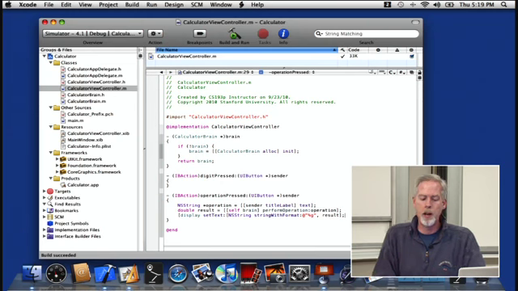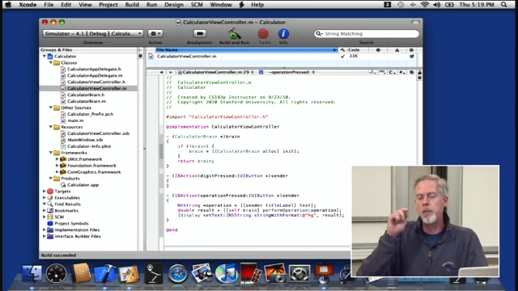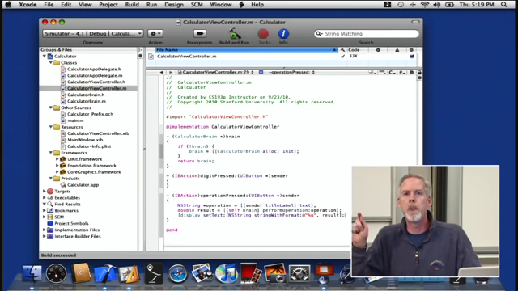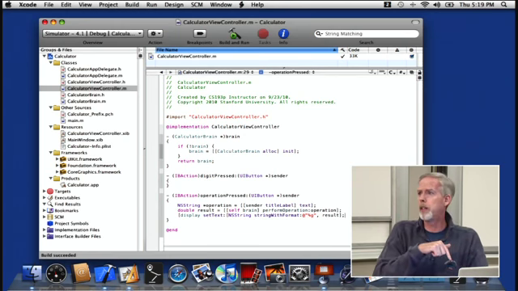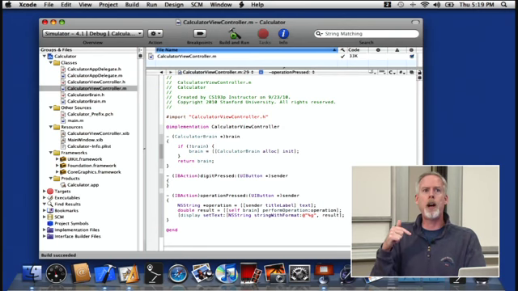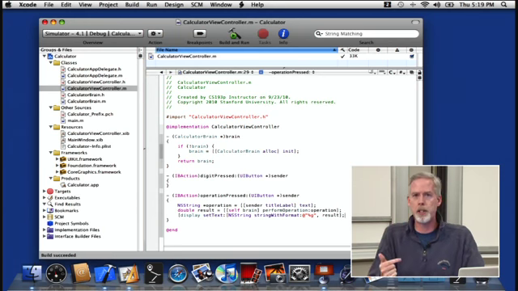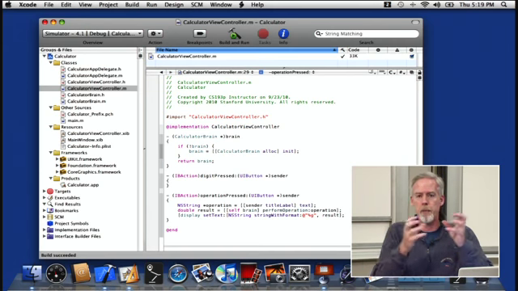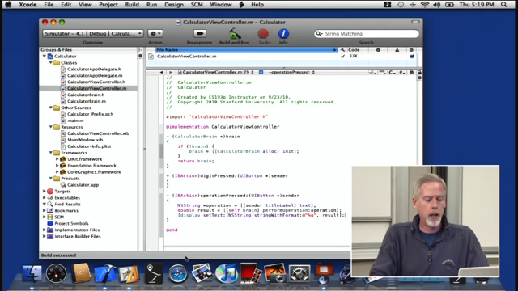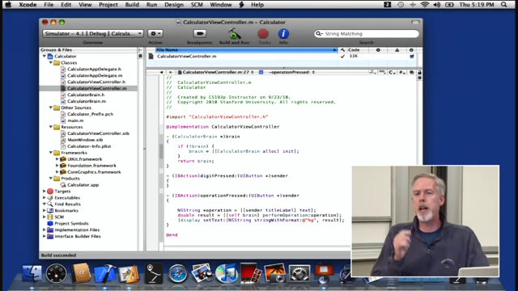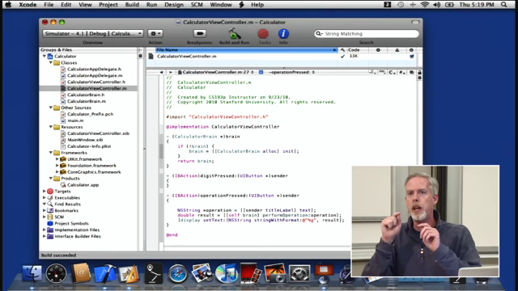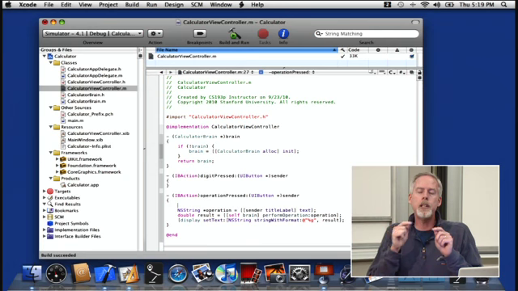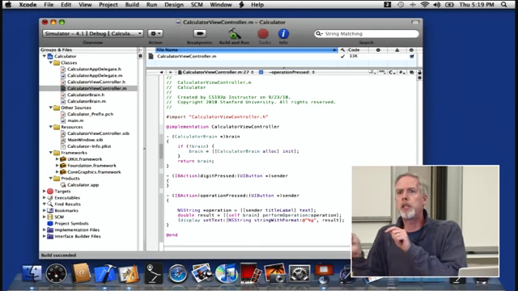Now, there's one kind of weird thing here, though. If I type 345 times, when does that 345 become the operand of my calculator brain? Never. I need to call set operand somehow. So when do I call set operand? Well, certainly every time the operation is pressed, I want to take whatever number's in the display and make that be the operand. But there are kind of two states. If I say 3 times 5 plus 4, then there is no number being entered; it's the previous result. So I need to know in my controller whether I'm in the middle of typing a number.